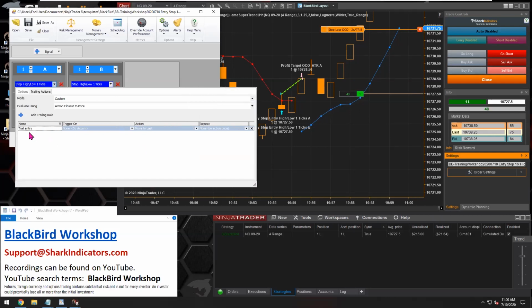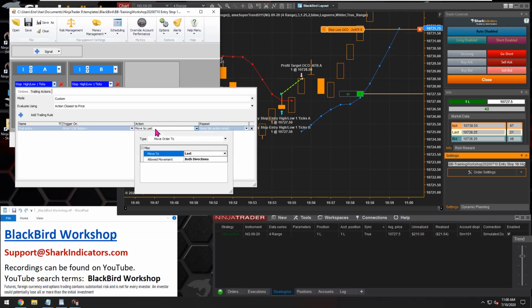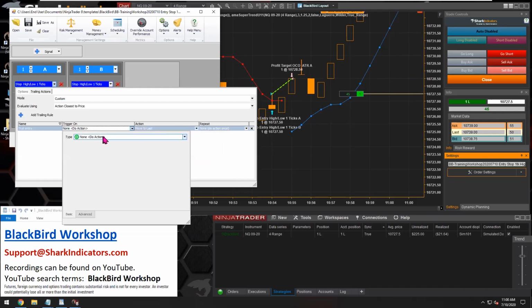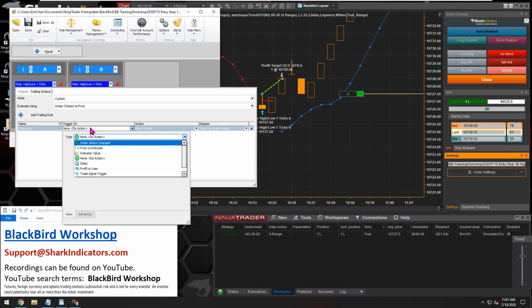Give it some kind of a name here, and no trigger. We're just going to do straight trailing here. Typically your entry orders won't ever have a trigger. I can't think of any common practice of why you would ever use a trigger for an entry order. I guess maybe the one exception would be if you're using an indicator to set the price of your entry order.